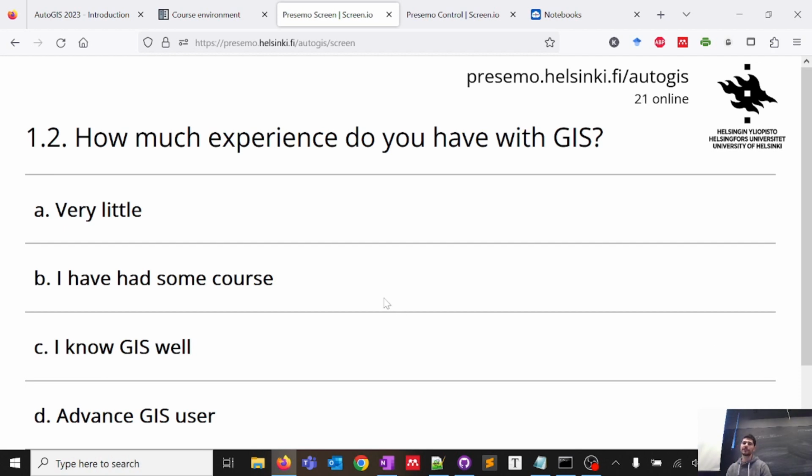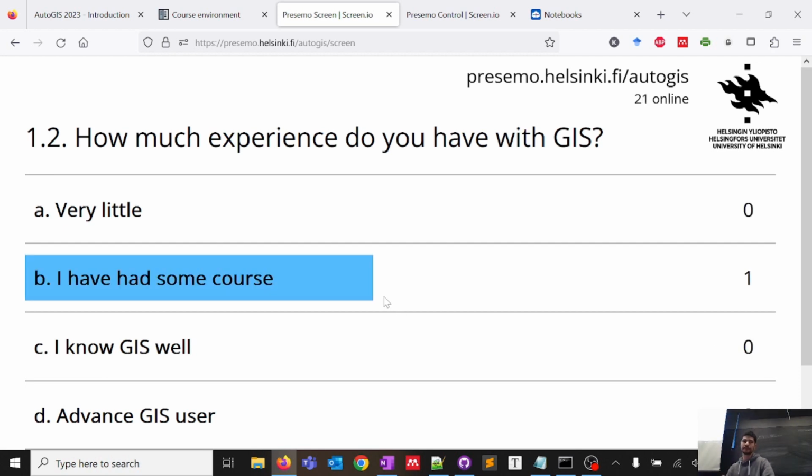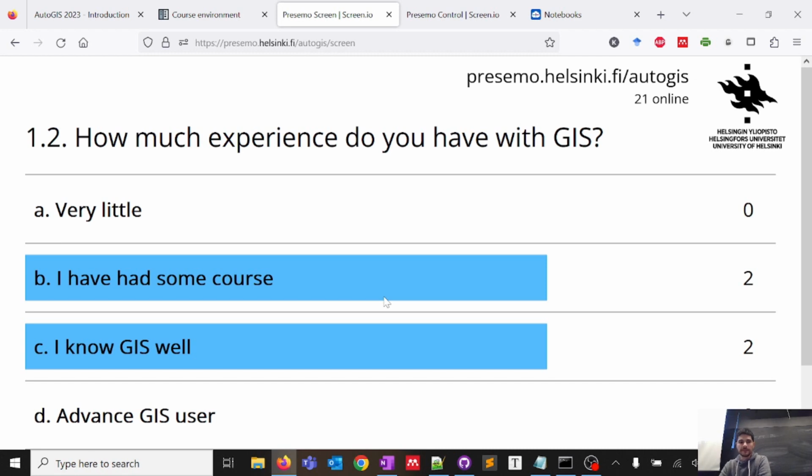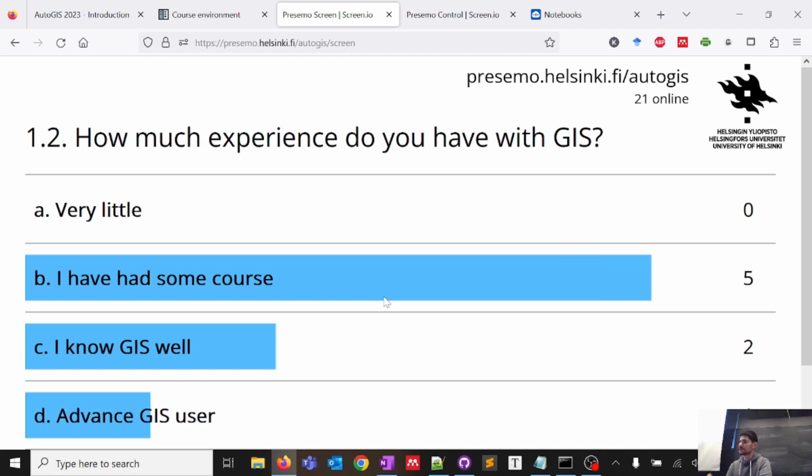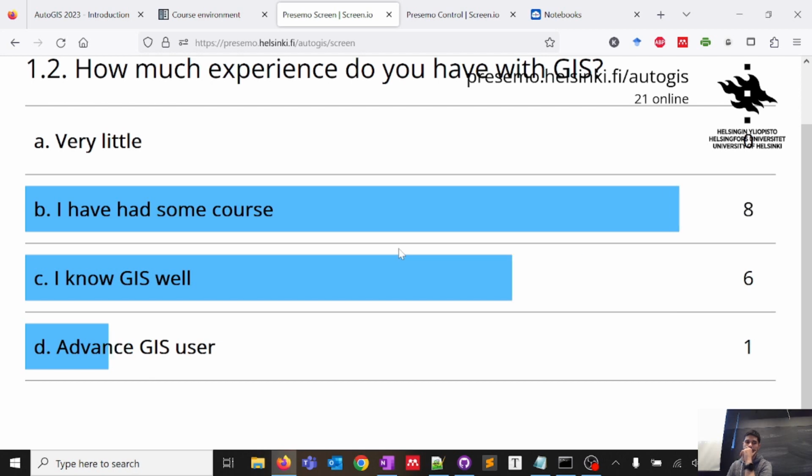How much experience do you have with GIS? Okay, so most of you have a decent knowledge of GIS already, which is great. The topics we cover GIS-wise are not super advanced, so I don't think it will be difficult from a GIS point of view, but you learn how to do it in Python, which is an important thing.